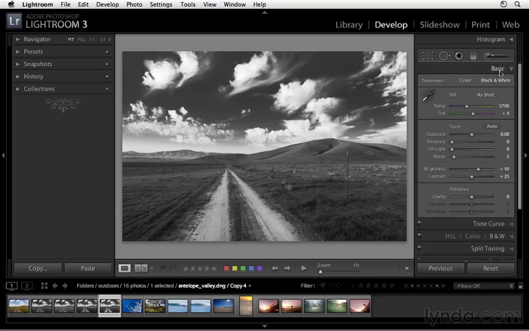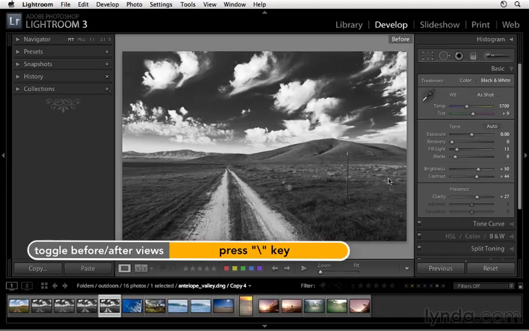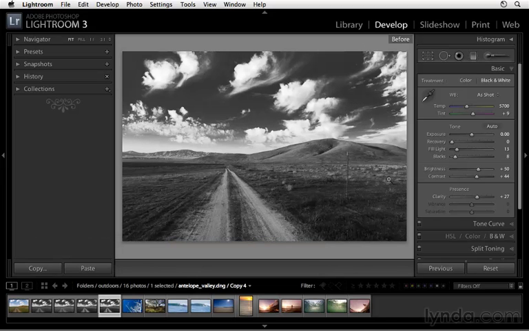And in the basic panel, we have a number of really good controls like clarity. We can add just a little bit of mid-tone contrast there. We can add some overall contrast, perhaps a little bit of fill light as well, and then control our blacks. So here we have yet another and different conversion. Let's look at our overall before and after. Well, here's the original image as it was created, the virtual copy. Here's the before, and then there's the after.